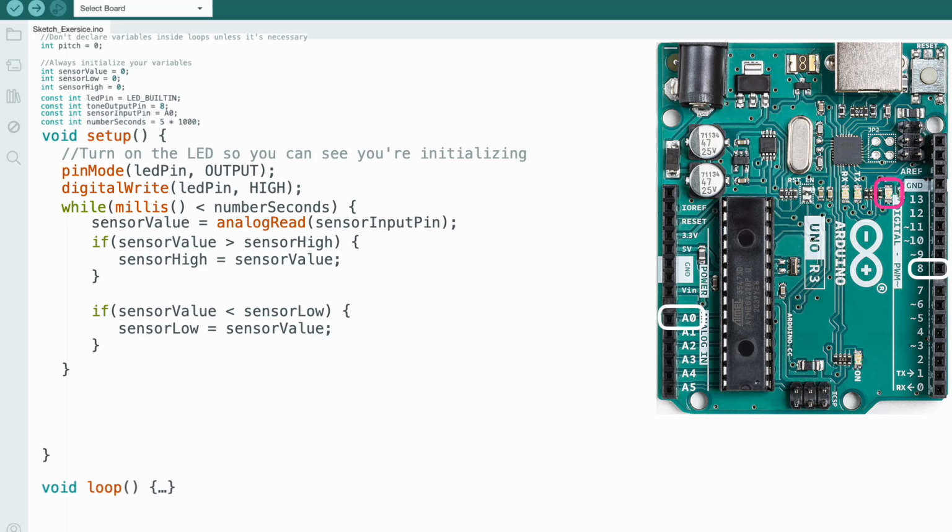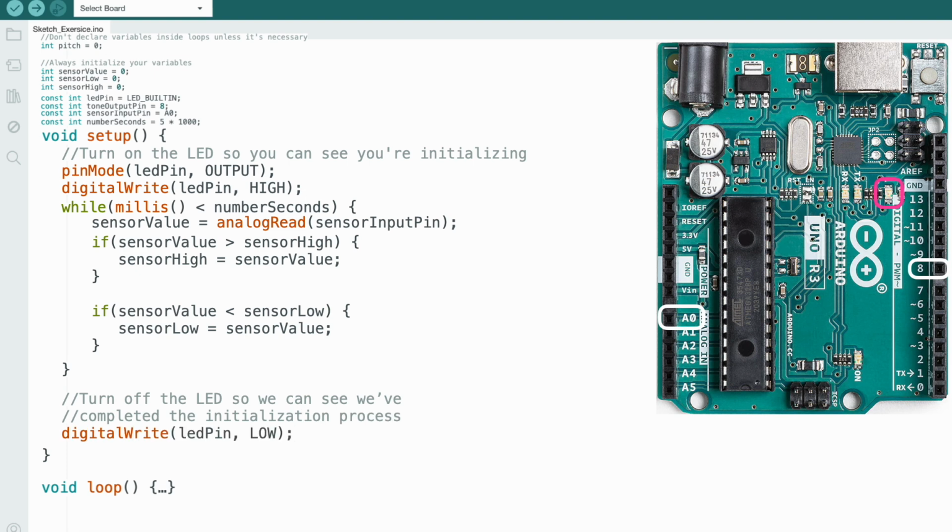Once we break out of that 5 seconds, the only thing we really do is turn off that built-in LED. We turn it to low, so there's no more light coming from it. As soon as we're done with that, we're breaking out of the setup and about to jump into our loop function. That's why we pay attention to that LED, as you'll see when we walk through the board. When it turns off, we know that the board is good to go, and we're very likely to start getting some sound from that theremin.